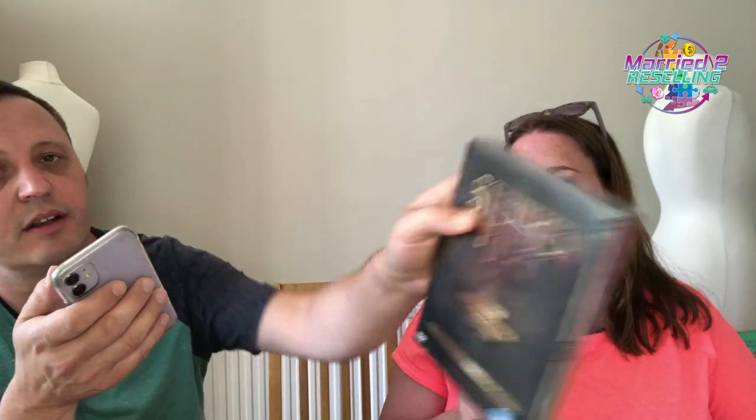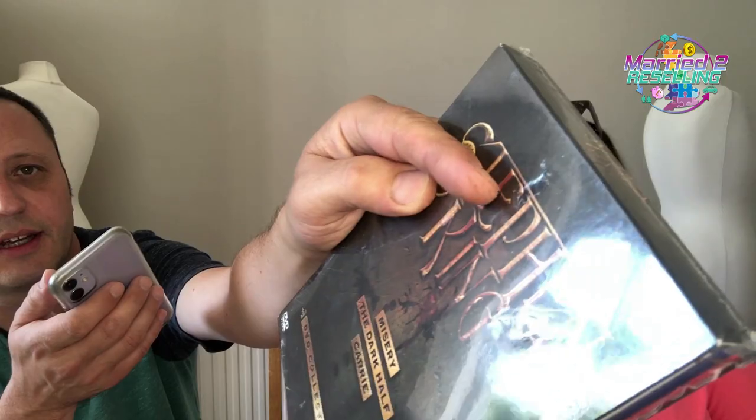Stephen King, Misery, The Dark Half and Carrie, DVD collector's set, that was £2.99. It's brand new and sealed, but there is a bit of damage on the front, as you might be able to see here. 13 new, or from 184 used, so that one might be a little bit problematic. That could have happened in our shopping bag. Yeah, because we were moving things around. And then the last DVD is Flight of the Conchords, and this cost £2. £9.79. So just bread and butter ones there, really.